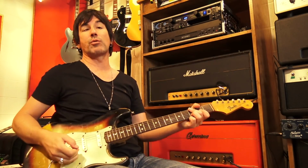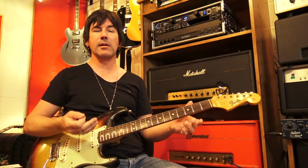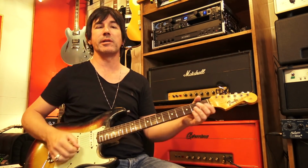Okay, now I just hit the shift switch to the up position, and this is going to bring up the volume and also kind of fill out through the mids and actually warm things up a bit.